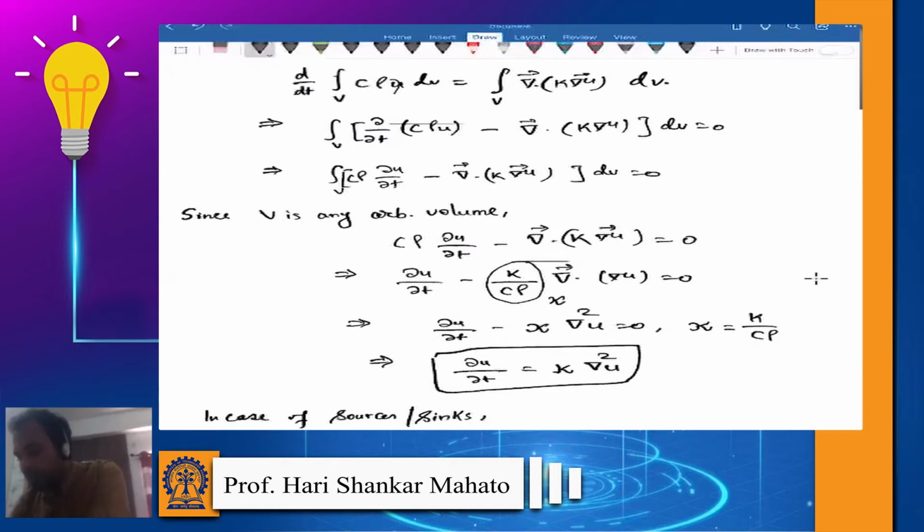this equation will change a little bit, and it will become del u del t minus kappa times Laplacian of u equals some f, where f can be a function of u itself, or it can be a function of x and t only. That depends on the given physical problem. Those things you will come across when you proceed further in your studies. But it has a very good application. This equation actually connects several problems from the field of applied mathematics.